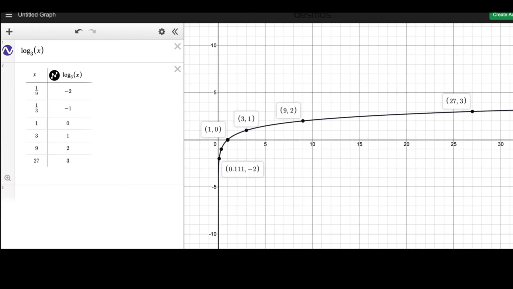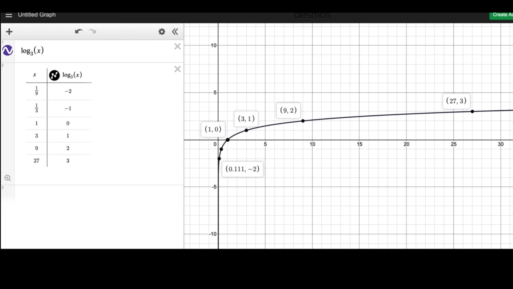So this is the graph of the log base 3 of x. Now our original graph was 3 to the x, so this would be its inverse. Notice that the range and the domain have switched. What I mean by that is x has become y and y becomes x. Earlier I spoke about how the exponential functions all seem to have 0, 1 as a point. Well, you'll see that a lot of our logs are going to have 1, 0. That should make sense because they're inverses.